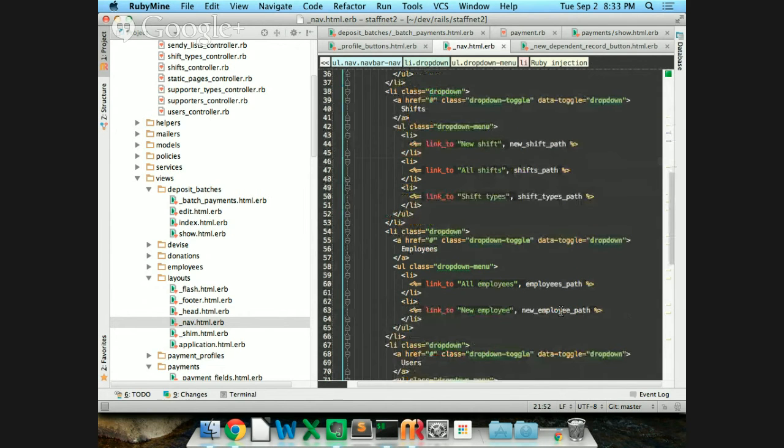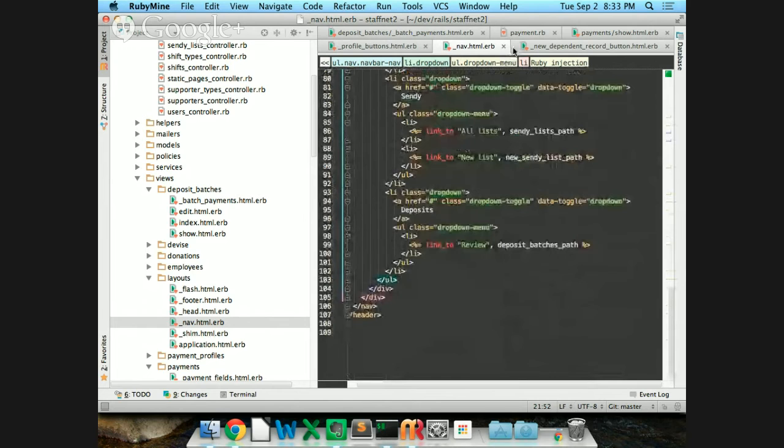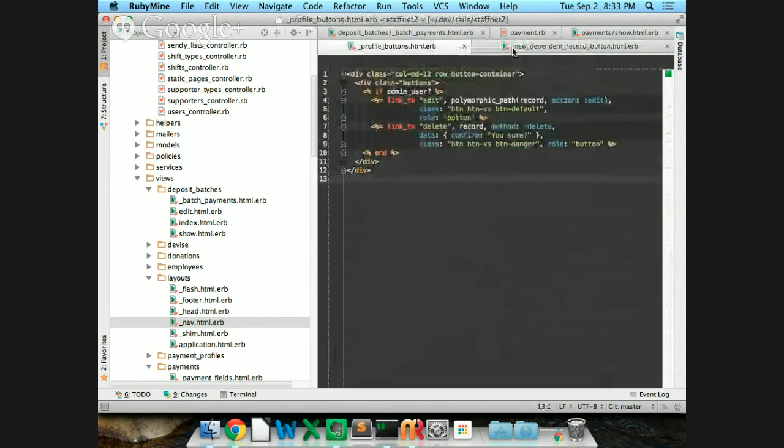But excuse me, we can do some even cooler stuff though. For example, polymorphic path. This is my new favorite awesomest thing in the world. What polymorphic path does is it takes as an argument first an ActiveRecord object, right?